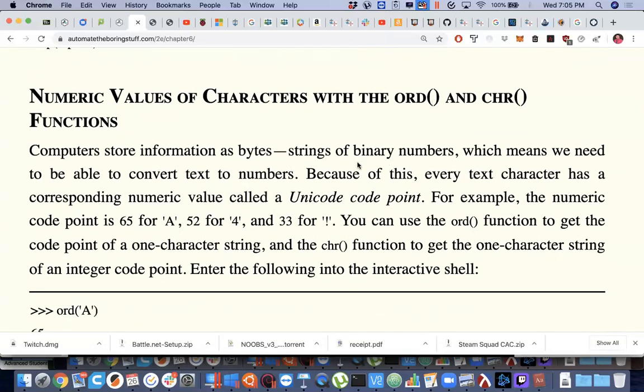Here are another couple of functions that sometimes might be helpful, sometimes might not. Most languages have convenient ways of getting at these values without a special function. Python does not, so I'm going to call these functions okay.